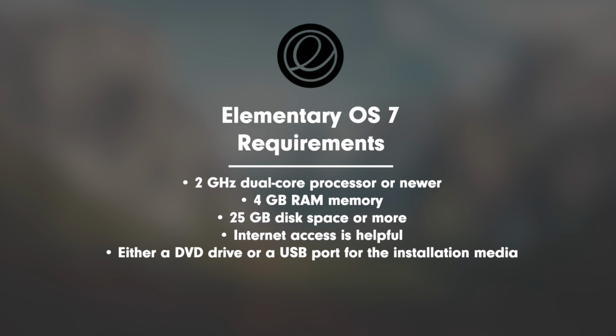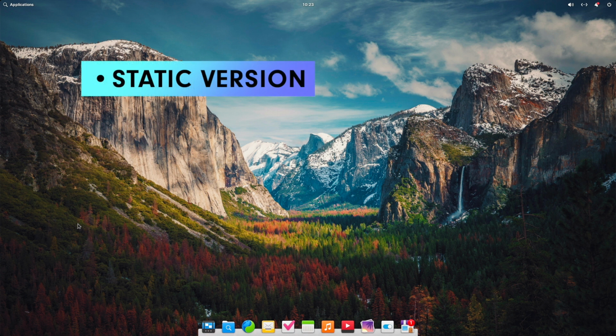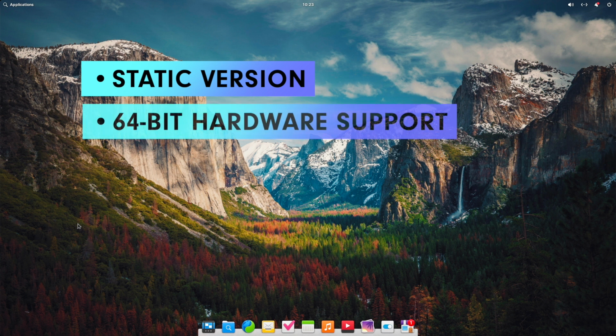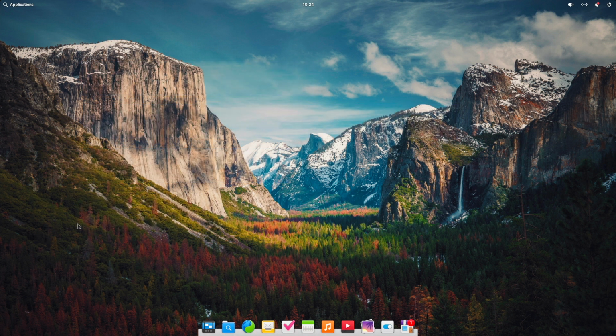Internet access is helpful, and either a DVD drive or a USB port for the installation media. The distribution model is classic LTS distro thanks to the Ubuntu LTS substructure, meaning static release. Only 64-bit architecture is supported and you can manage the Debian packages with apt. The Elementary App Store is also included and supports, unfortunately, only Flatpak.